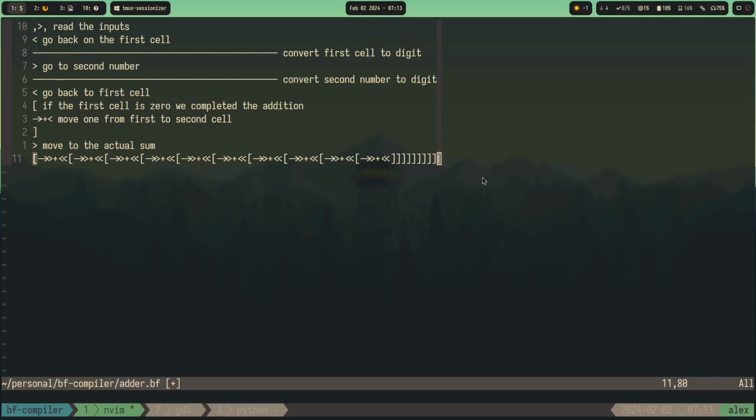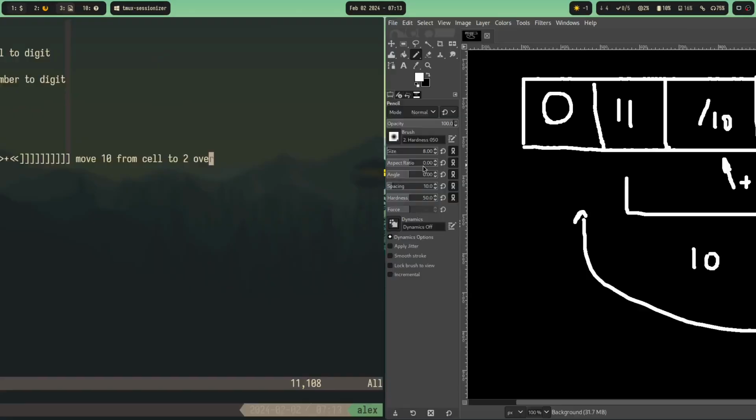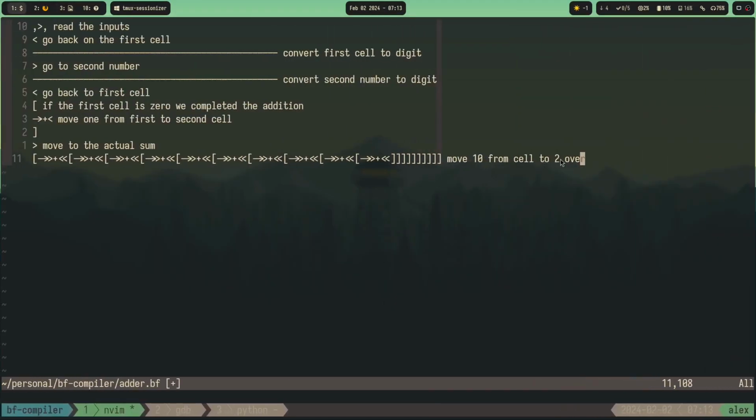So this basically moves 10 from cell to remainder.